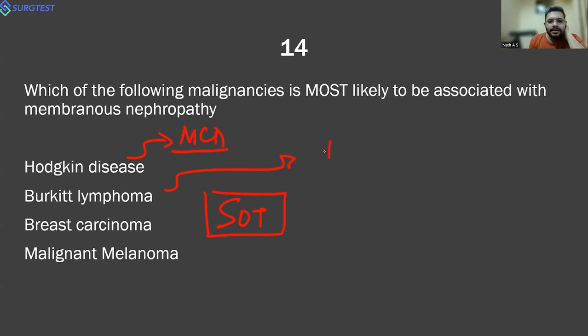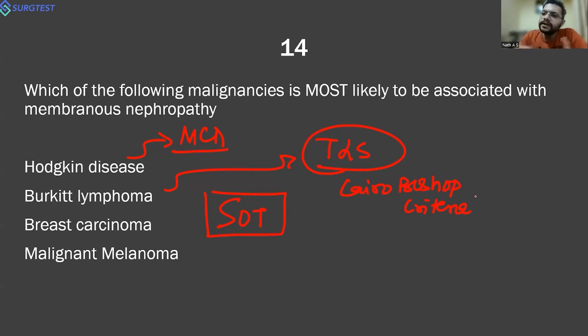Burkitt is special because spontaneous tumor lysis syndrome is very common in Burkitt lymphoma. It's a high tumor burden syndrome. Sometimes before treatment, usually tumor lysis syndrome is diagnosed by the Cairo Bishop criteria. We discussed that, I think. It usually happens after starting treatment, but in Burkitt lymphoma, spontaneous can occur. That's a special thing. Malignant melanoma, again, is one of the most common. Skin cancers are very common in dialysis patients and post-transplant patients if they live long. So the answer is breast cancer. Solid organ tumors like breast or colorectal are more associated with membranous nephropathy.